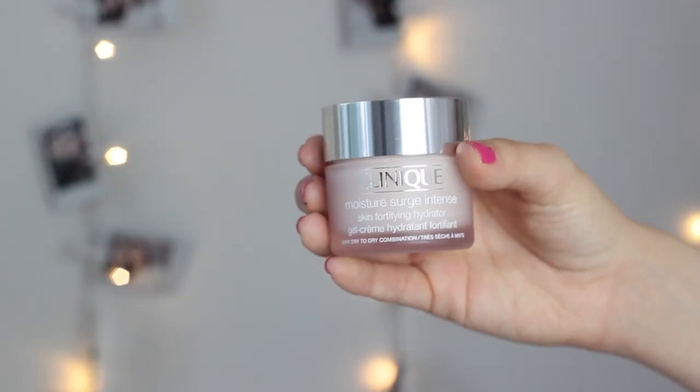The next thing is a repurchase of the Moisture Surge Intense from Clinique. My mum said to use two moisturisers so you don't use as much, but I just prefer to use this one. I also use the anti-blemish moisturiser as well — I'll combine them sometimes because the anti-blemish one hasn't got a lot of oil, which stops you from getting blemishes. This one is quite intense. So if you have dry skin, or oily-to-dry skin like me with an oily T-zone and dry cheeks, this is really good because I can use it all over my face and it still doesn't make it spotty.